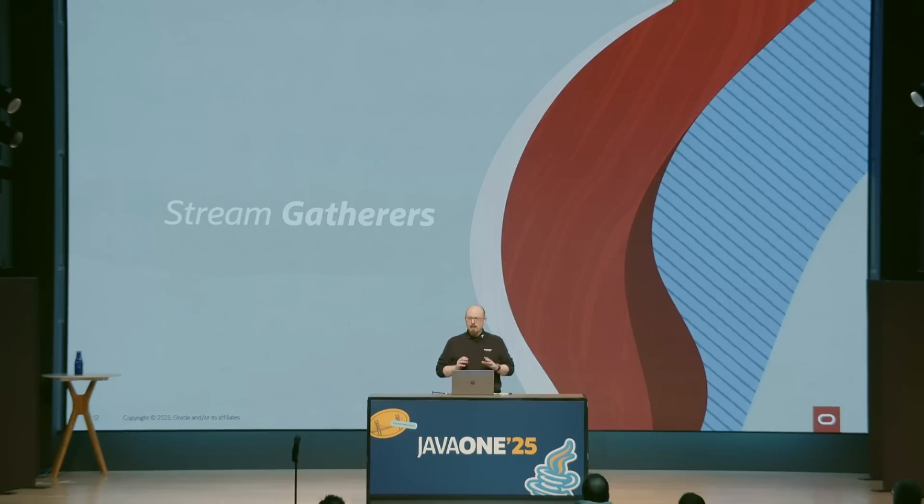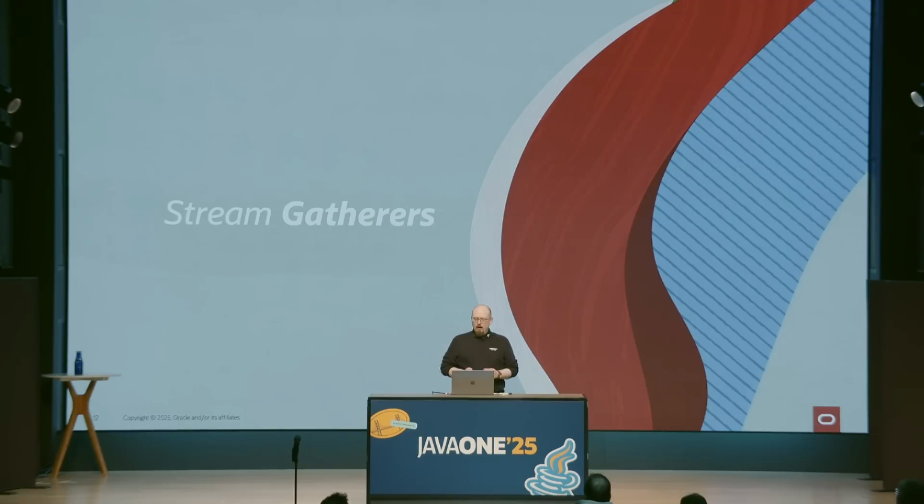All right, so this gets us to Stream Gatherers. If Collector doesn't fit the bill, we need something else that does. Gatherer is an interface which is heavily inspired by Collector, and tries to make sure that whatever is added fits. It looks like it's been there all the time.